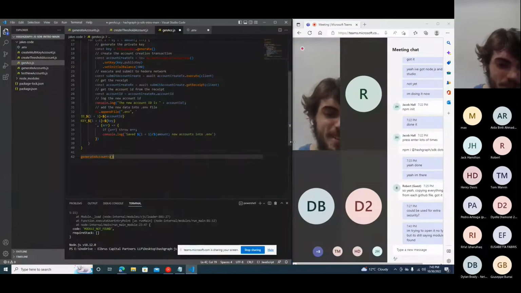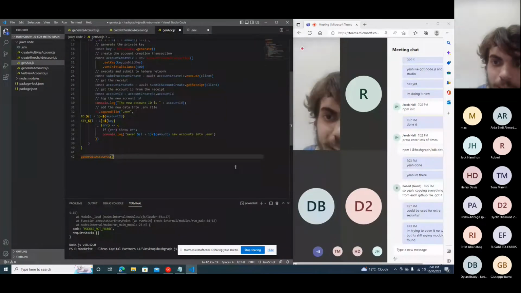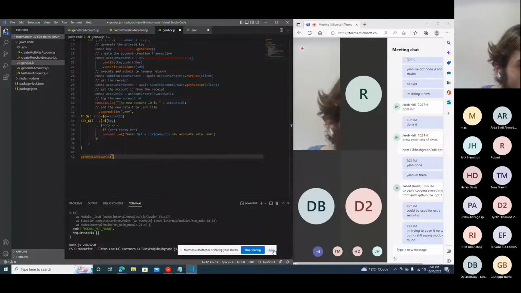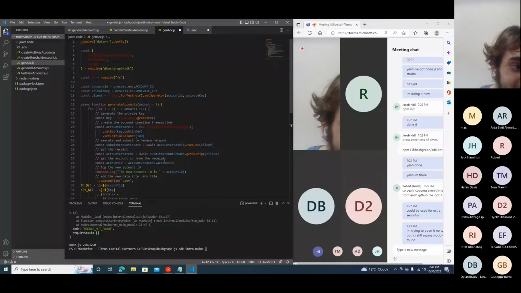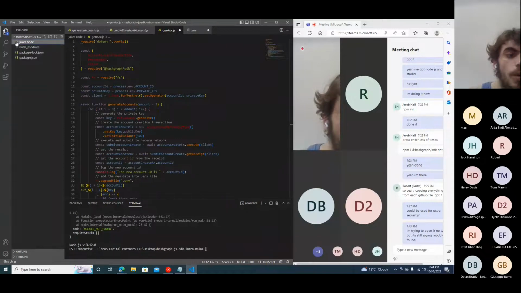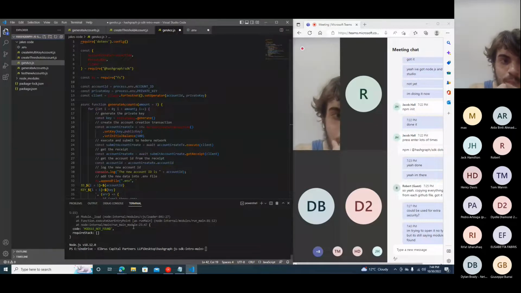Okay. Right. So basically, all of your stuff is in this file called Jake's code. So if you click on your terminal, now type in ls and then press enter.